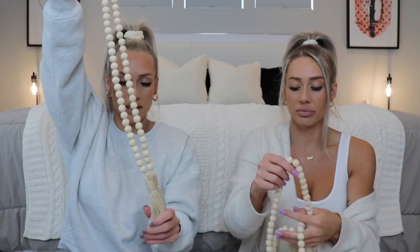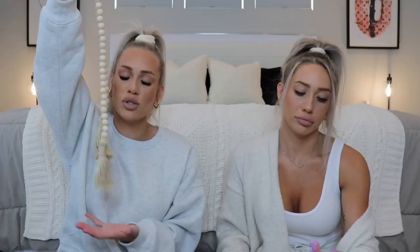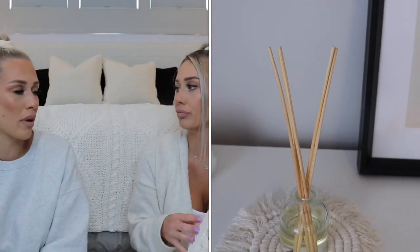Moving on to decor. The first piece — we know it's very common but we love it. We're trying to incorporate a little boho and earthy vibe. I have this piece wrapped around my wooden base from Target with my eucalyptus and it looks so nice. Next is another boho-themed piece — these macrame coasters. I also put my reed diffuser on one on my dresser and it looks really cute. These are handmade so they weren't on Prime — they took about two weeks to arrive — but so worth it.